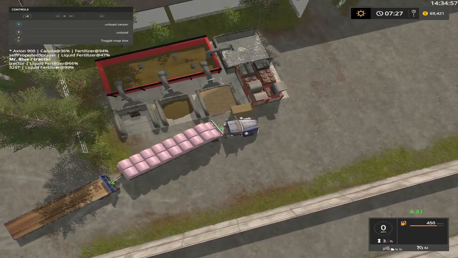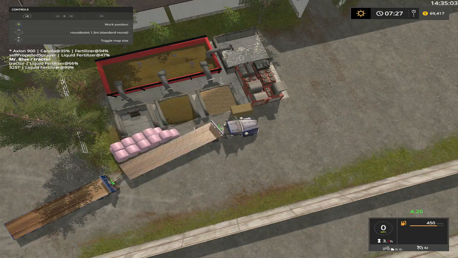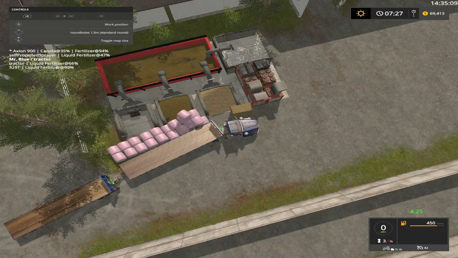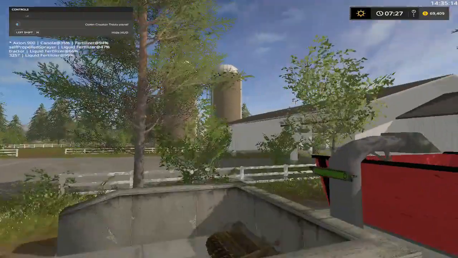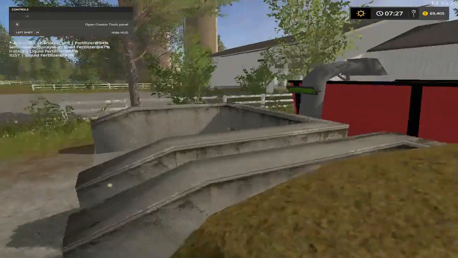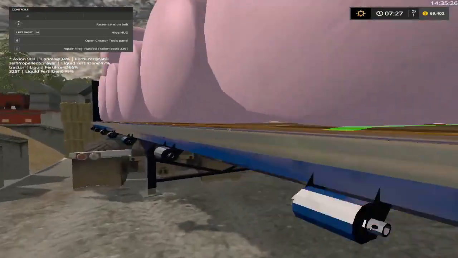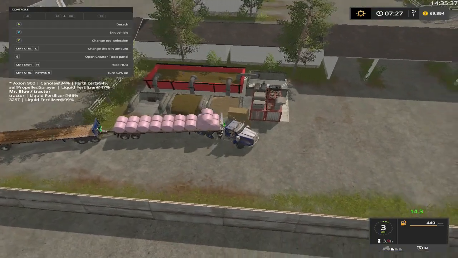All right. Let's see. I guess that's going to be full. Oop, on top of the hay bale. Quick. Okay. Now all we need is, I think, grass or hay. I don't know if it takes grass or not. Let's try grass. We need grass anyway.